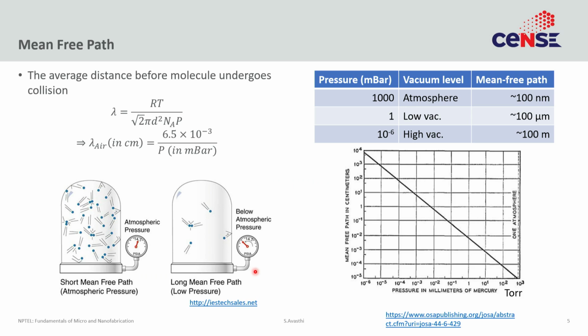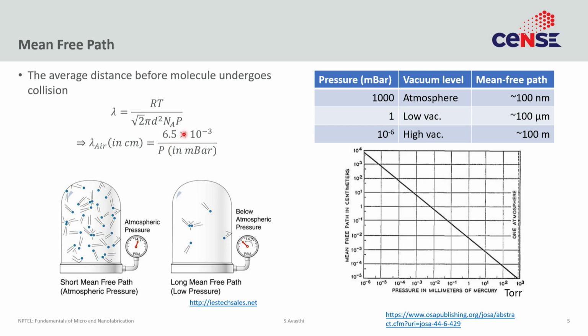Now, the first concept we have to understand for the molecular flow regime is the mean free path. The concept comes from the kinetic theory of gases. The basic idea is that gas molecules are moving around and continue to move in a direction until they hit another molecule, in which case they don't lose energy but change direction, and these collisions are happening all the time. So what is the average distance that a gas molecule travels between two collisions? That is the mean free path.